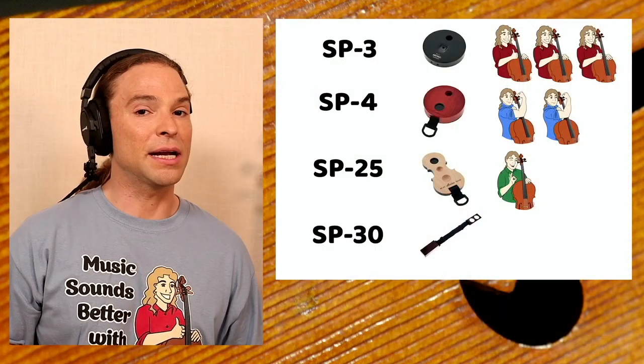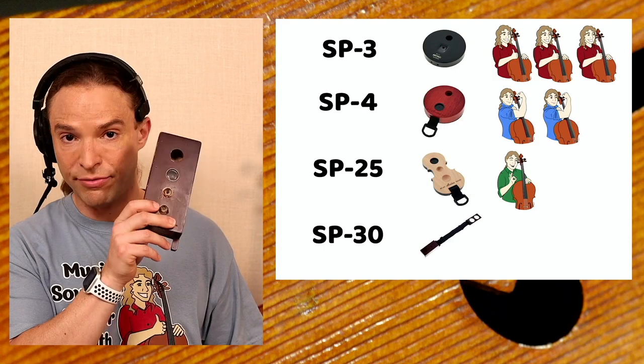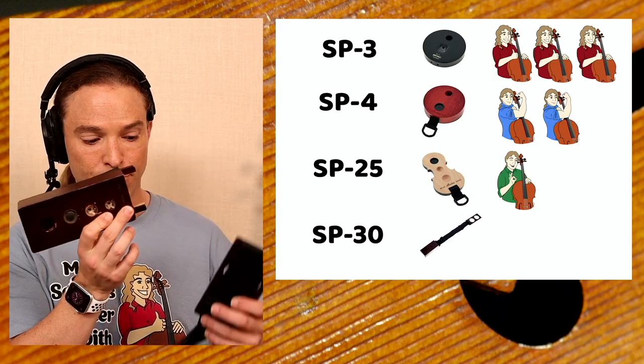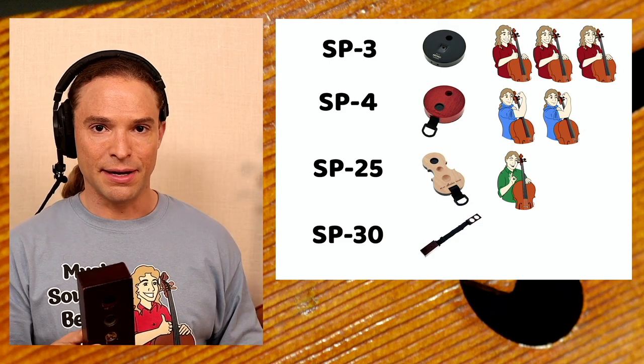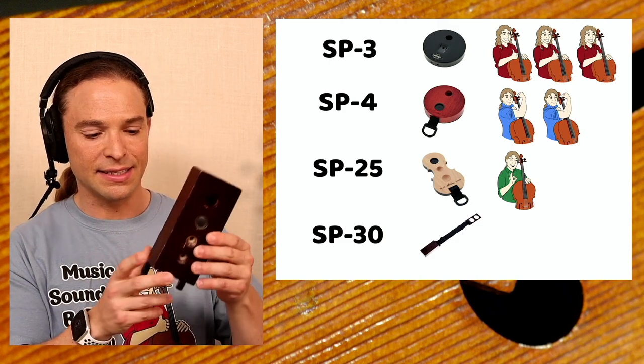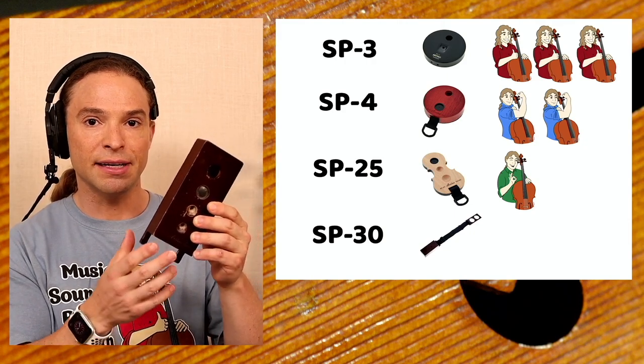And now let's talk about the ARTINO Cello Endpin Stopper rankings for long-term usage. At the bottom of our list, I put in fourth place the SP30, which was going to be my first, but unfortunately it broke. And because it broke, I got to put it at the bottom. I cannot recommend this unless they change the design and put a metal piece here, so if you step on it, it doesn't break. And that is a very important point I'm bringing up.